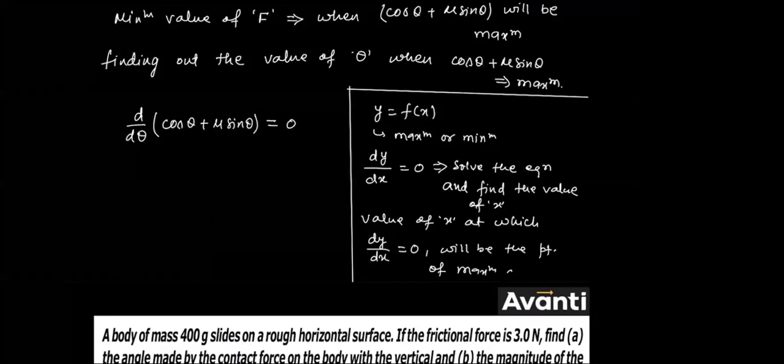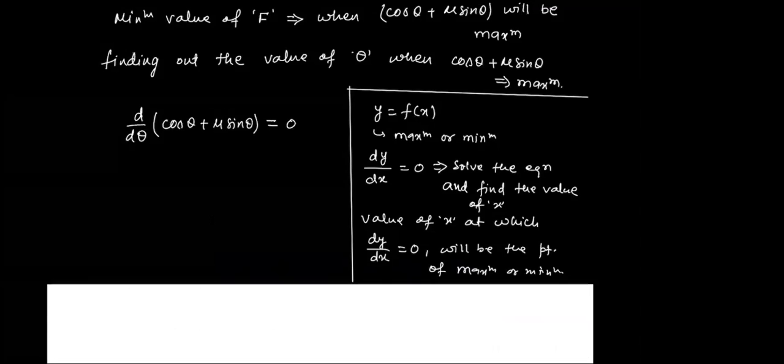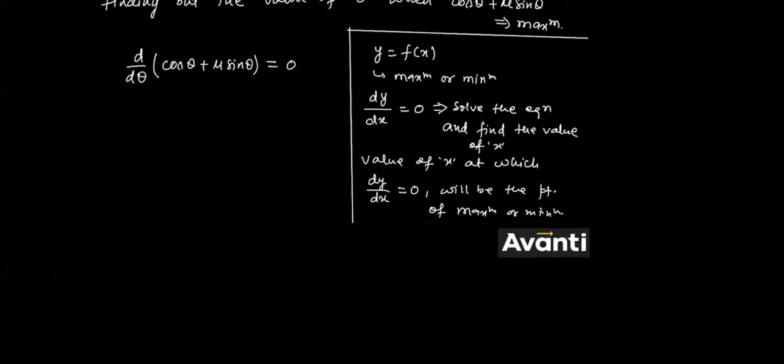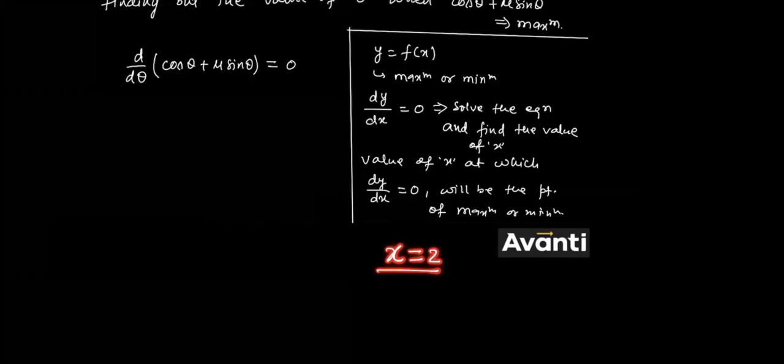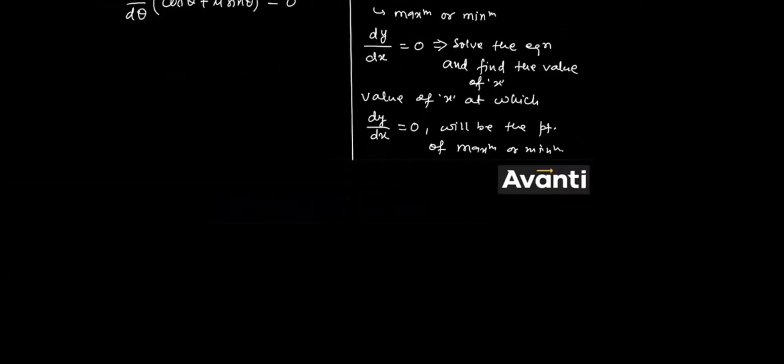maxima or minima. That means, let us say after differentiating this and equating it with 0, you have got x is equal to 2. If you put the value of x as 2 in the equation, you will get y as a minimum or maximum value. You don't know whether that will be maximum or minimum, but you can say for sure that if I put x as 2, the value of y will be a minimum or maximum. How do we identify whether y will be maximum or minimum?